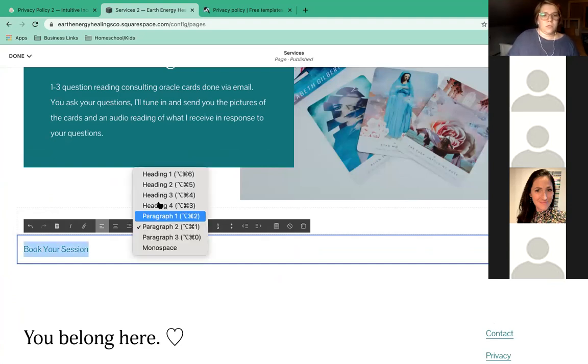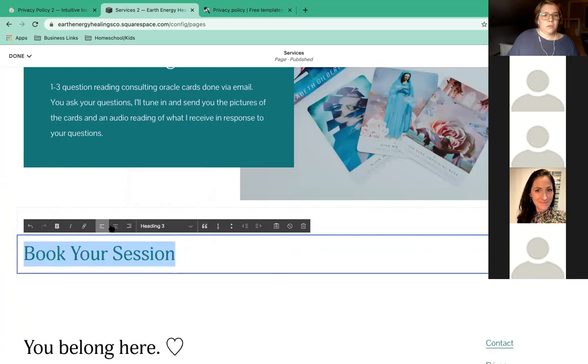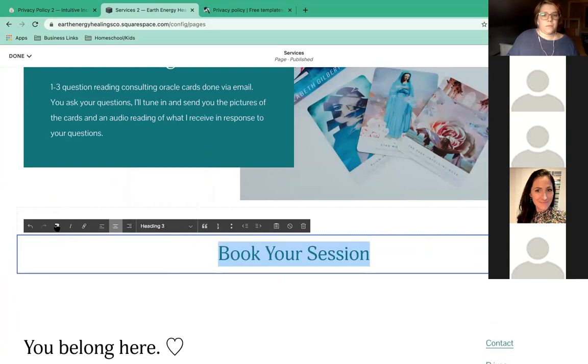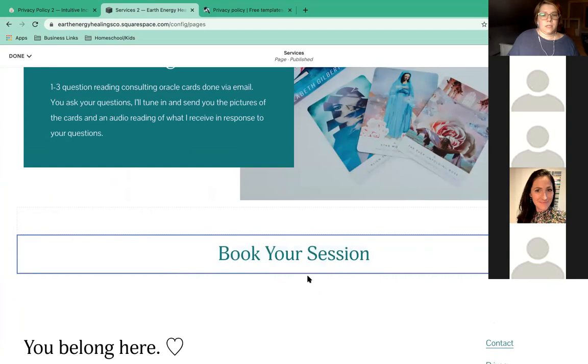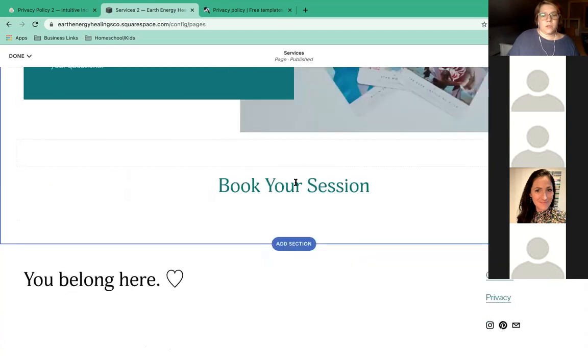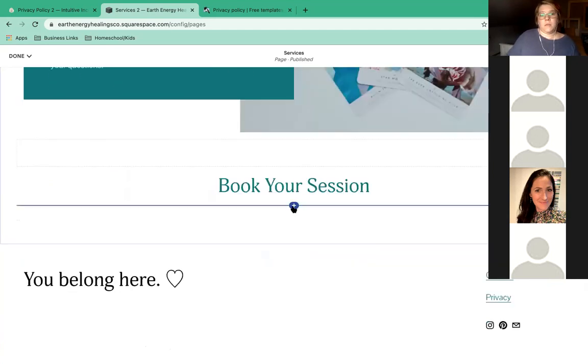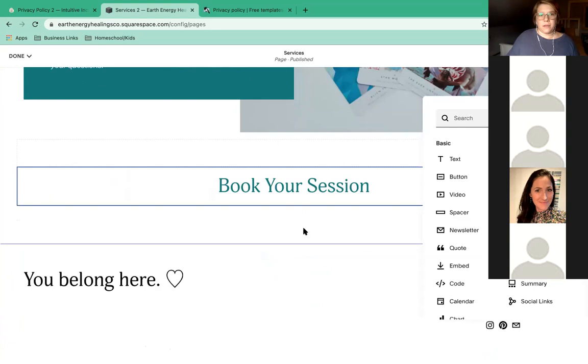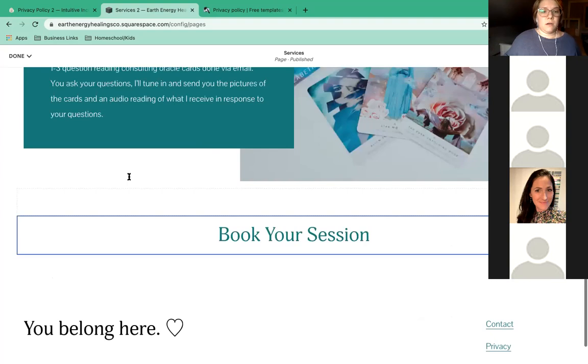And then we'll go to heading 3, center. And then down here, once we get our scheduling set up, you can embed your scheduling calendar. Or you could write how to pay you. Like if you don't want to pay for the scheduling calendar, you could write, okay, to receive this service, maybe here you would want to say how much it costs.